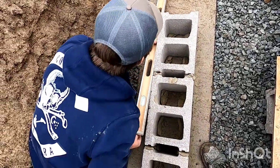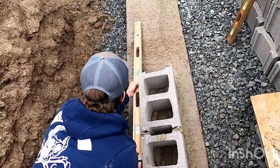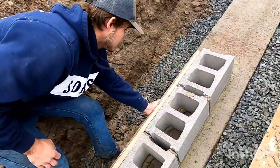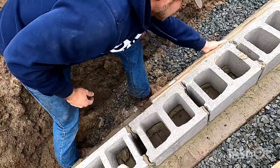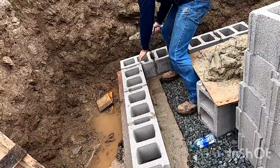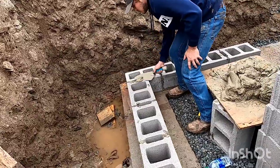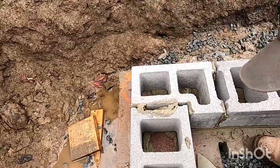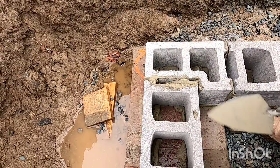And then I can tail it out this chalk line. Perfect. And the goal here is to make sure this can just slide across it. That's how you know it's straight. And you can fill in this corner hole. You always fill in the gap here on your corner block. I just use the extra mud.